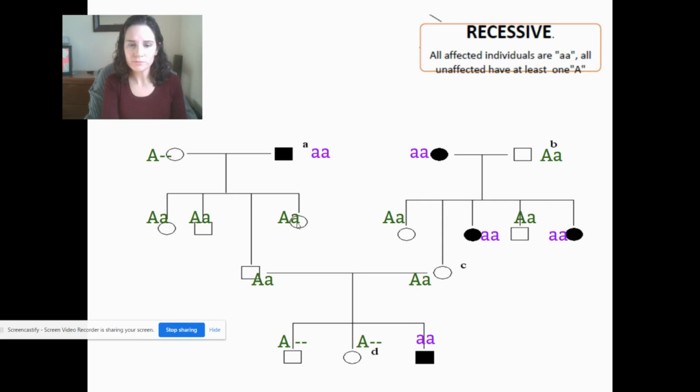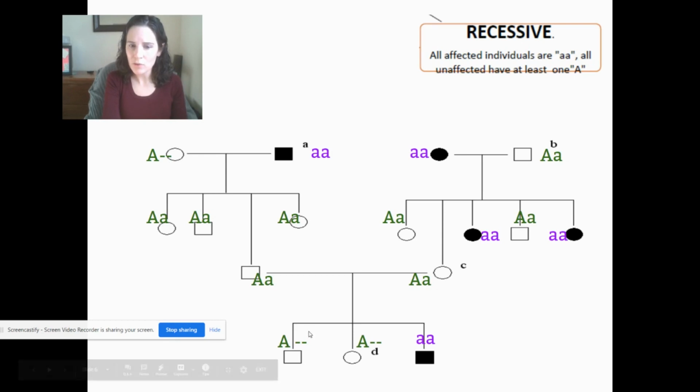And then over here, on this side, we know all of these children, dad and all of his sisters and brother, they have to be big A, little a. They had to get a little a from dad. They all got a big A from mom because none of them are shaded in. But way up here, we have an A dash. We really don't know. It's probable that she's big A, since none of the kids got this trait, but we don't know for sure. So we're going to leave that as A dash.